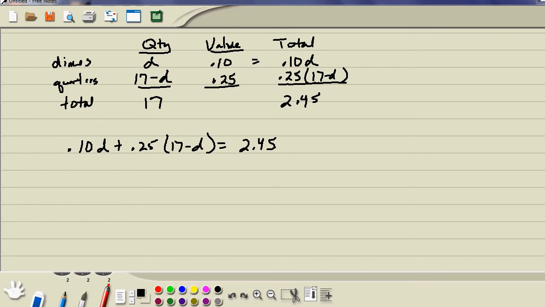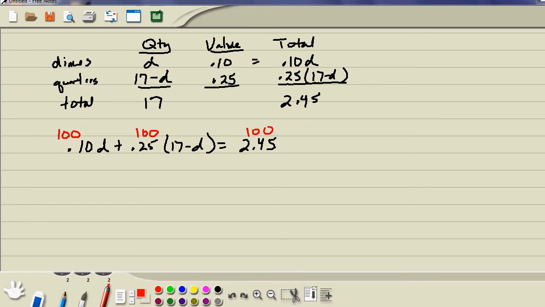Got some decimals in here. And let me see, I'm not sure if the book, yeah, the book does it as well. I don't like dealing with the decimals. It just makes it a little bit cumbersome. So I like to get rid of the decimals, and we know that you can do that by multiplying by a whole number, 100 or 10 or 1,000, whatever it takes to get rid of the decimals. And since it's two places, I have to multiply it by 100. So I multiply everything by 100. As long as I do the left side and the right side, I can multiply it by whatever I want because the equation is still equal.